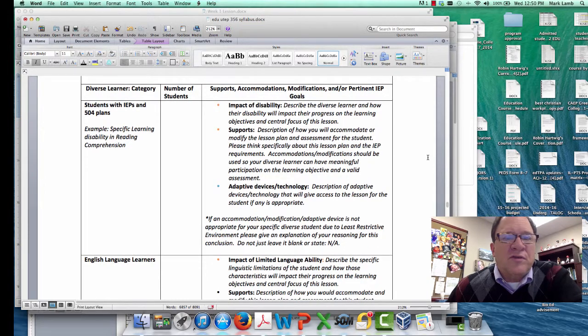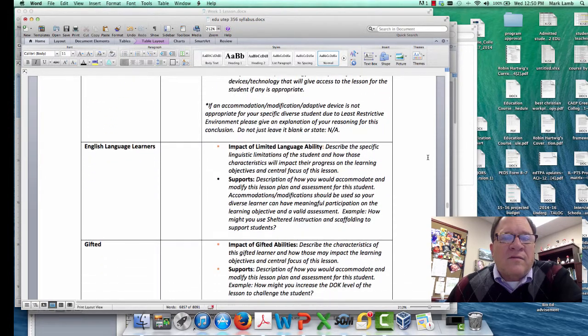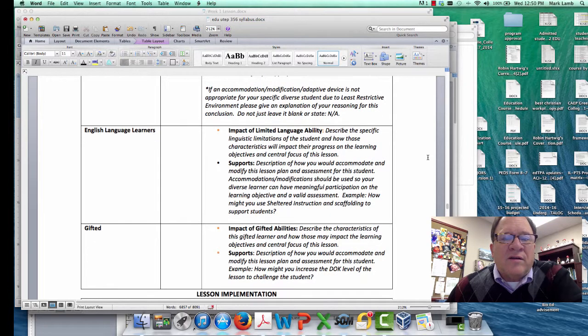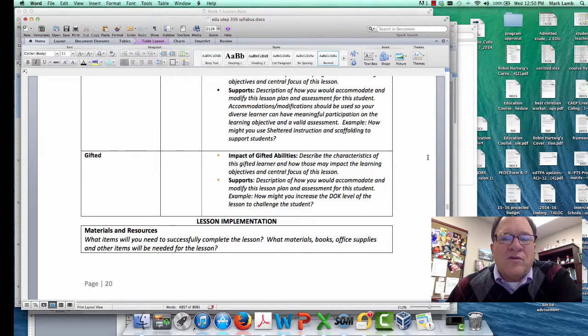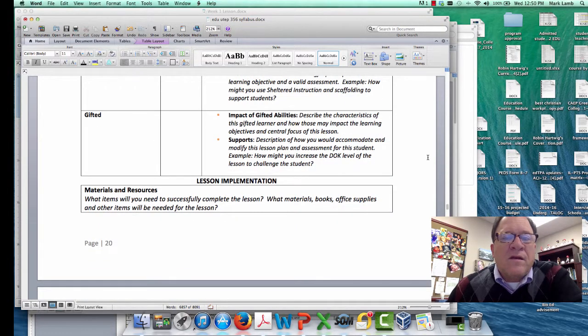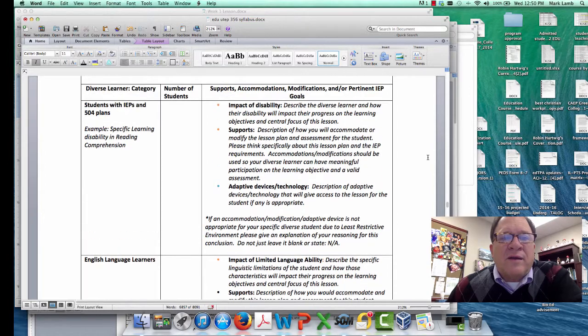Okay, so you're going to choose one of these categories, and be sure to identify all of, or respond to all the prompts within one of those areas. For example, however, you shouldn't be writing about a 504 plan here if you haven't addressed a 504 plan in your context for learning.